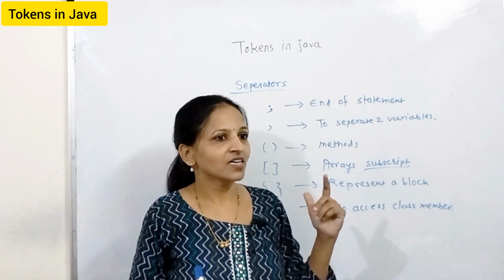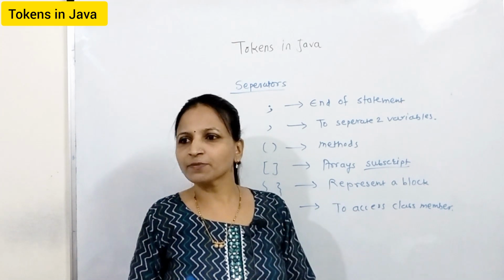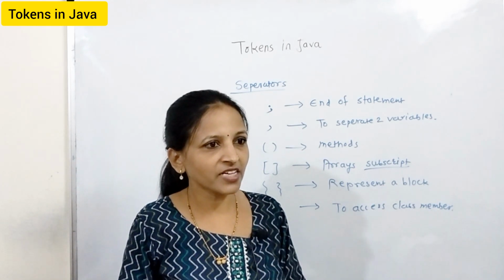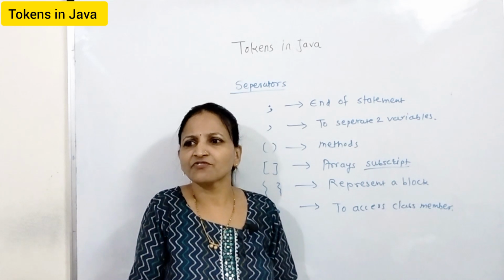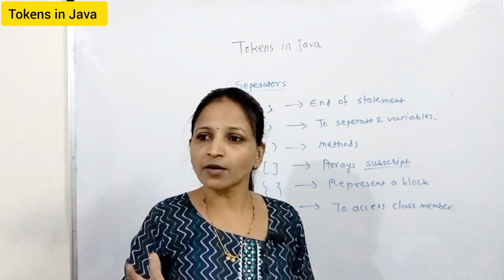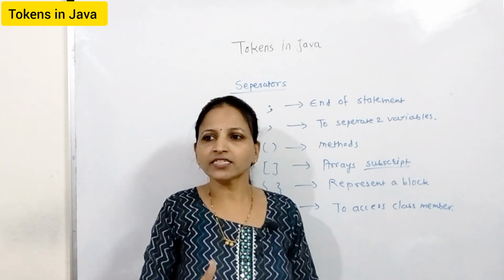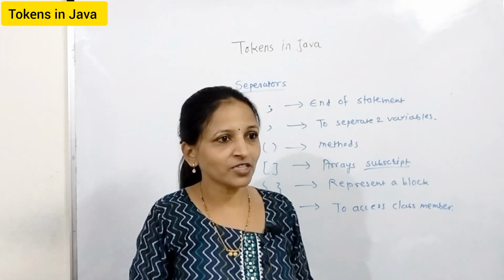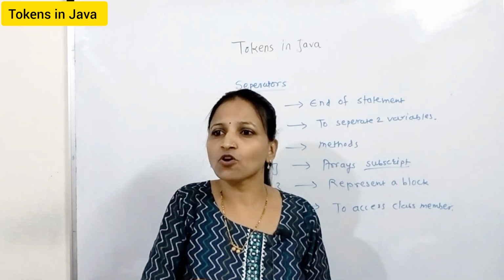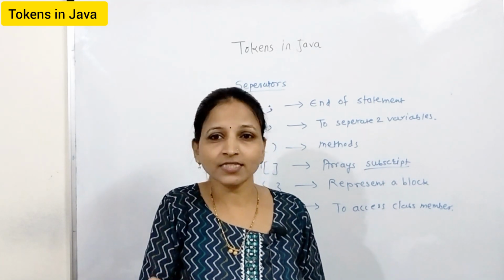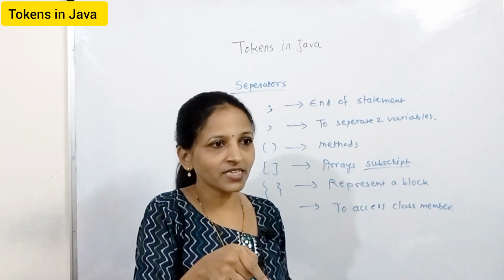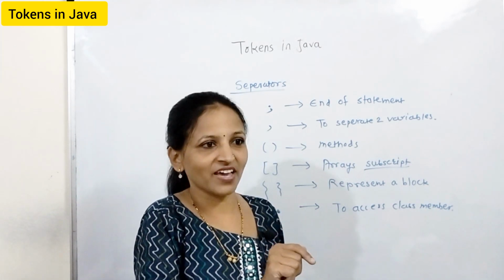Next one is identifier. Identifier means names given to any program element are nothing but identifiers. A programmer can specify the name of any variable, any function, any class. Those are programmer-defined identifiers, and some names are given by the language to identify language elements, like the language has already created the String class. That String is a predefined identifier. The main method is not a keyword, it is a reserved identifier.